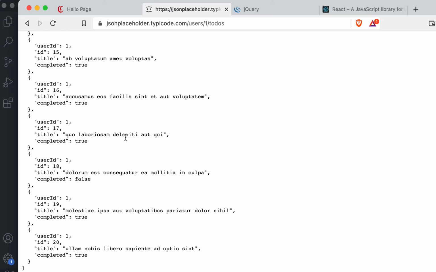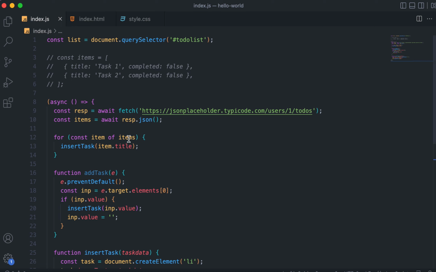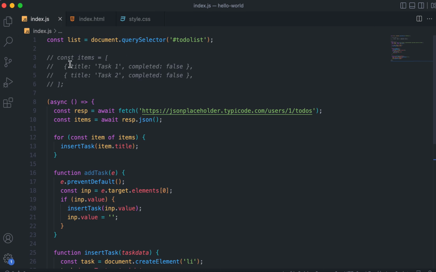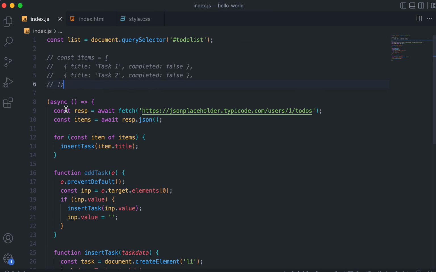Just, you already know this, not a big deal. You already know how to fetch APIs and get the data, and any data which you are using locally, in the same manner you can get data from some remote server, and then do exactly the similar thing. You see that after these two lines, everything is the same. Here the items were hard coded. Here, in these two lines, we have got the data from the server. Nothing else has changed, literally.